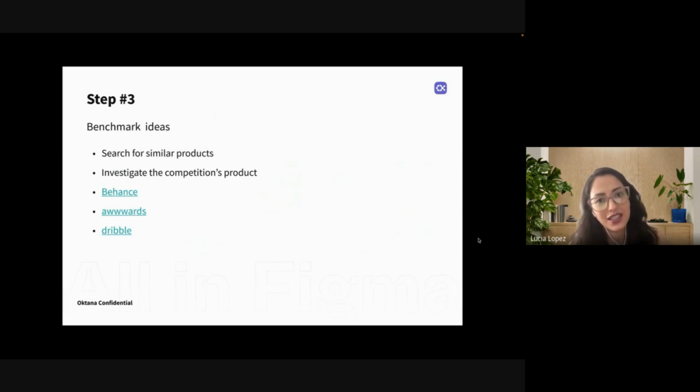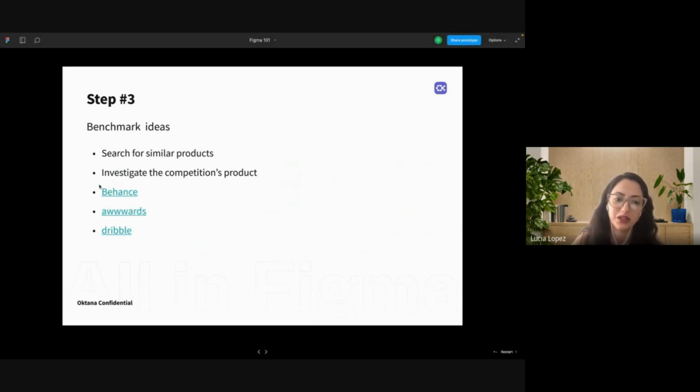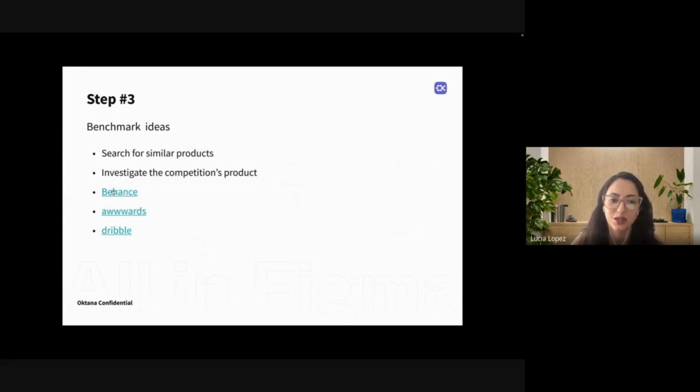As designers, I think we have 3 main pages that all of us can agree that we consult whenever we want to benchmark ideas or whenever we want to fill our head with new ideas, colors, typographies, even user stories, because this can enrich the user story a lot.